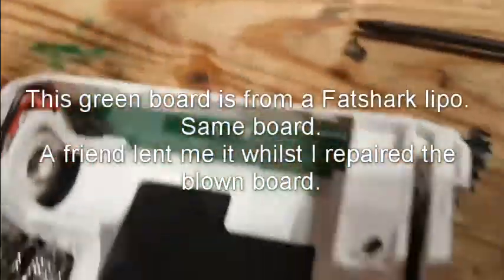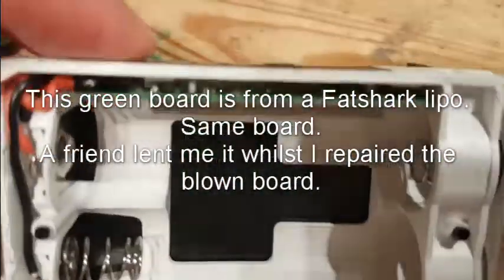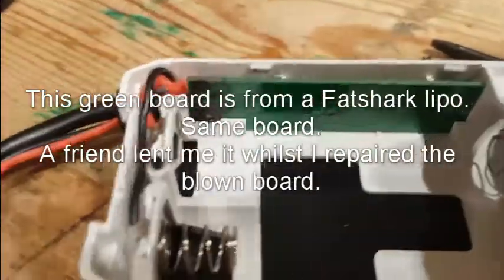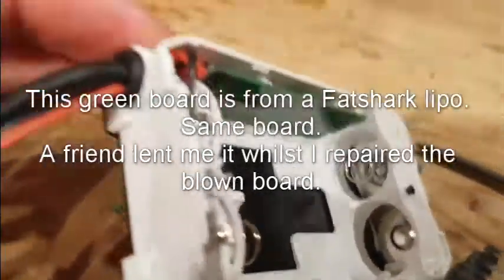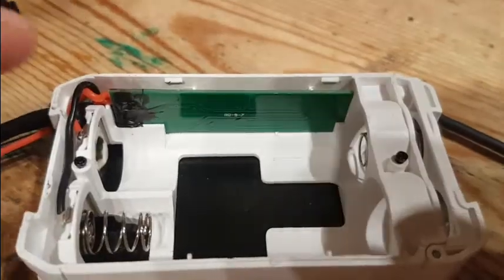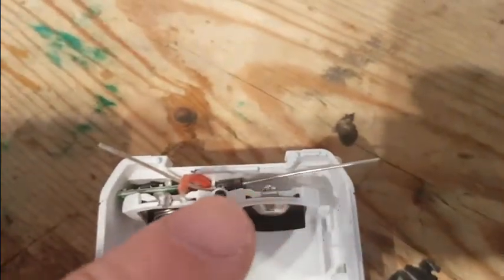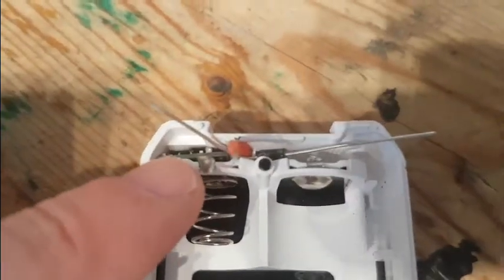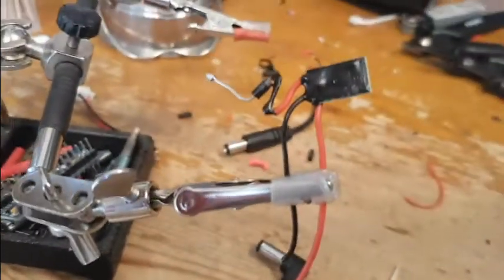We're in and we haven't broken any tabs, so just go careful. There's the board — a very simple affair: just a button and four LEDs with the op-amp. It takes power off here, feeds it to the board. This board slides out and I'm going to rewire it. The Pololu regulator is going to go in there. The diode is going to come off the hot rail, through the diode, then voltage in on the Pololu — so the Pololu is voltage-protected.